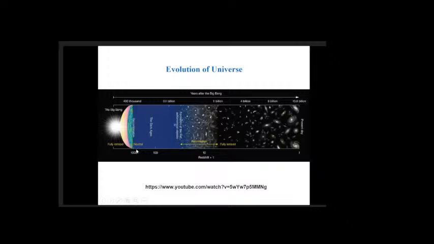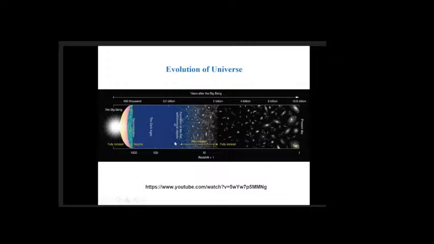And the Dark Age was actually a very long and elongated episode. So the universe went through a long dark phase. It was completely dark, and that episode is called the Dark Age, and it was full of hydrogen and helium. It is believed that when the universe was about 0.1 billion years old from the Big Bang, the first stars, the stars that we see, started to form at the end of the dark ages. Initially, only a few stars formed, and later more and more stars were formed.